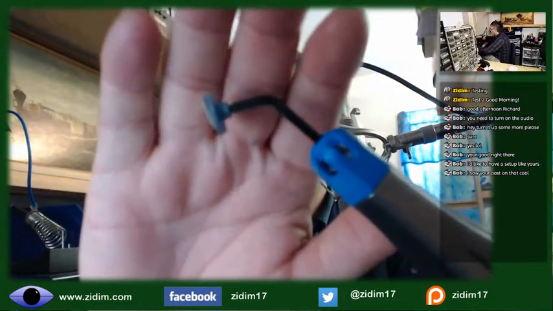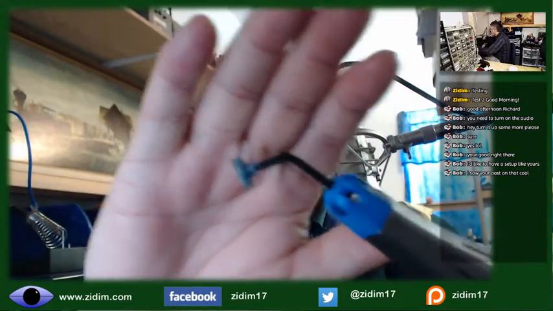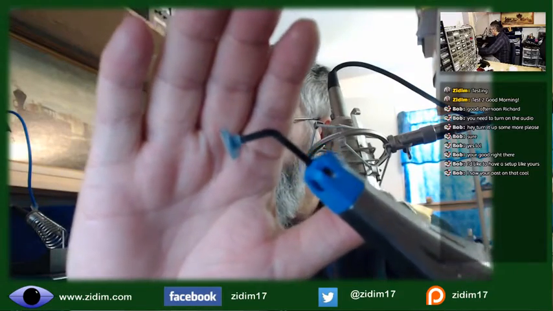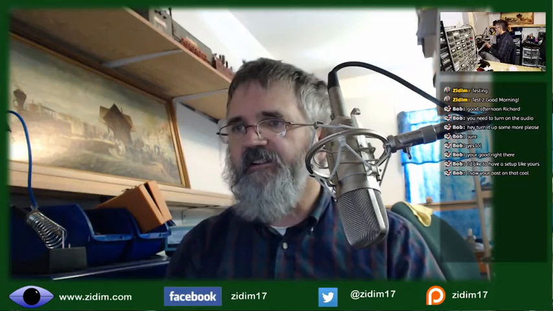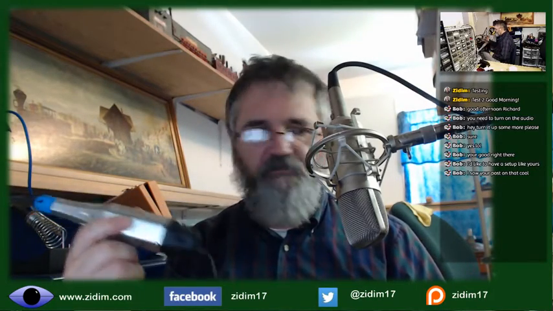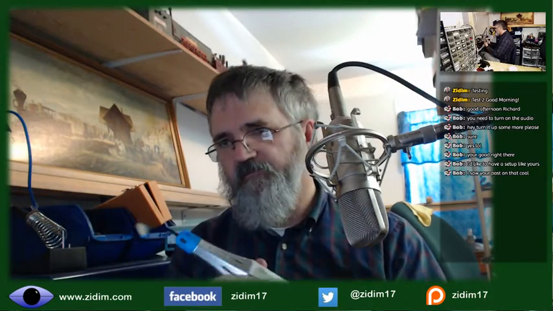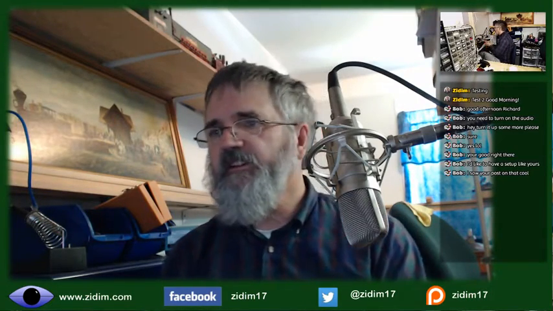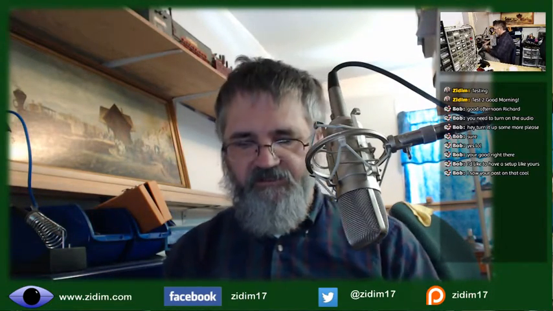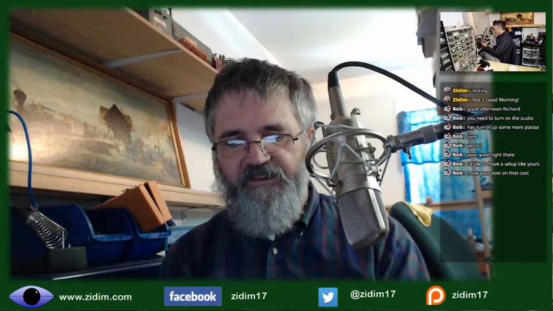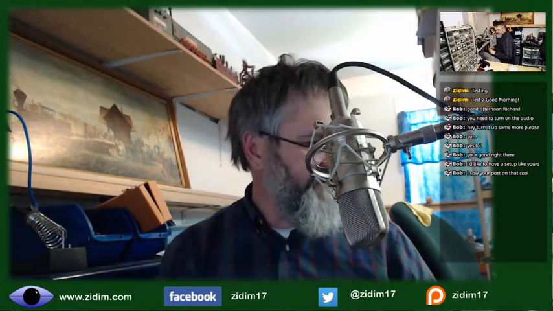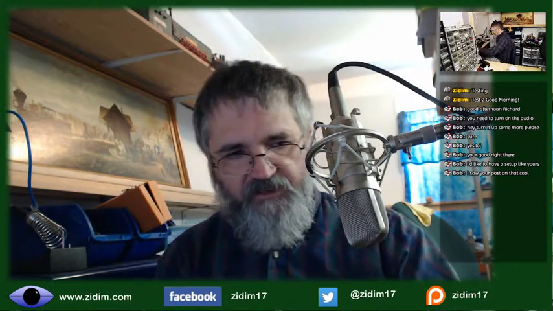What this is, is a power sander about the size of a Dremel. It allows you to get in, deal with fine details. There's a number of different sanding heads, triangles, things like that. You get different shapes.